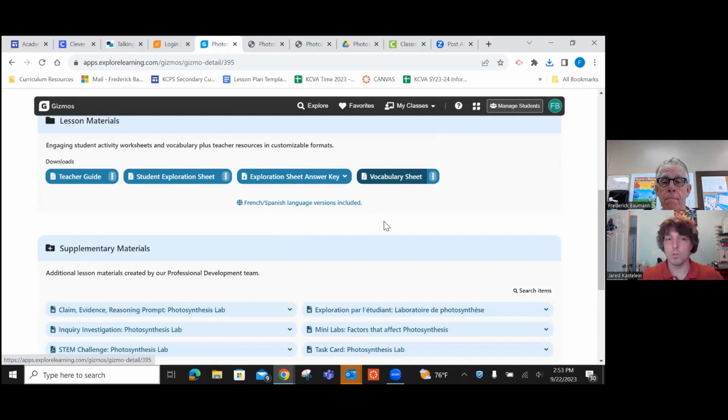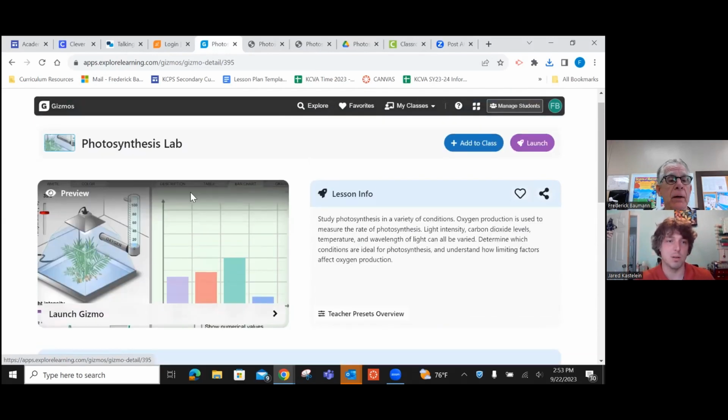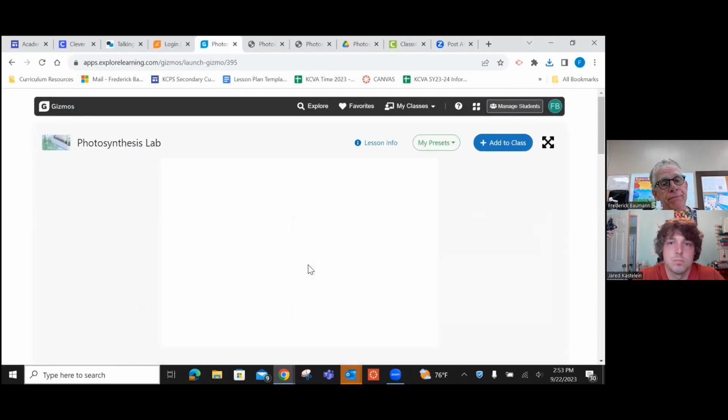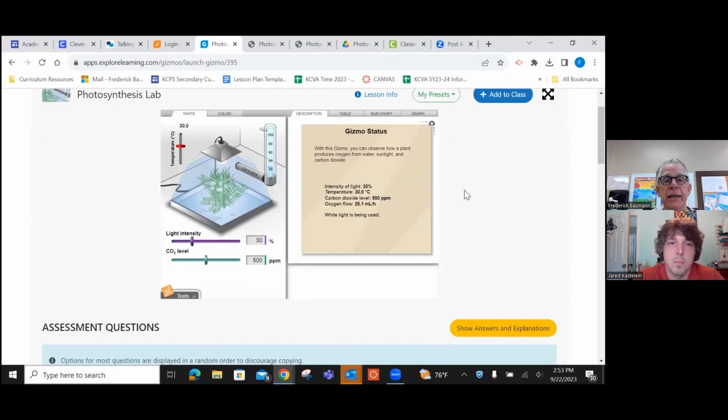All right, let's go ahead and launch the Gizmo, and you can walk through what that looks like, and then we'll wrap it up. So here's the Gizmo. Here's your launch button with the rocket on there. Students see the same thing on their end, and it's always in purple. So there's the actual live document.